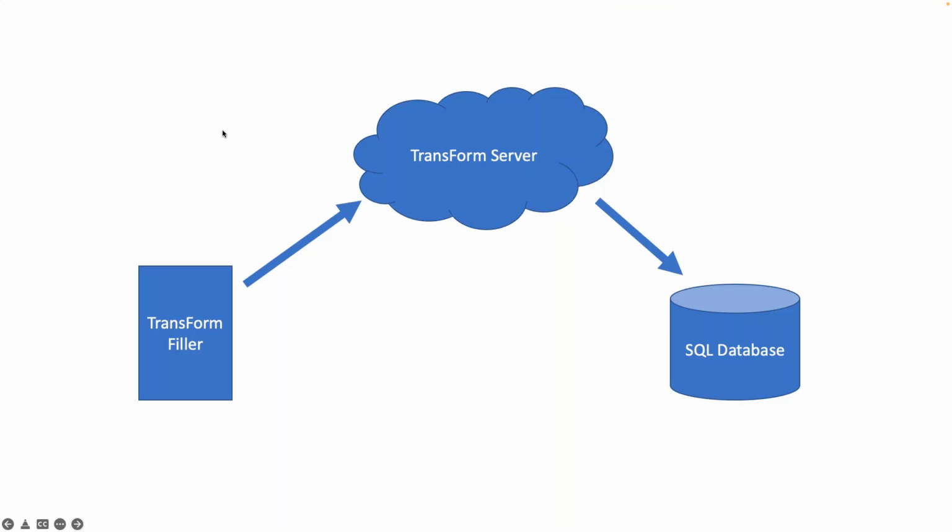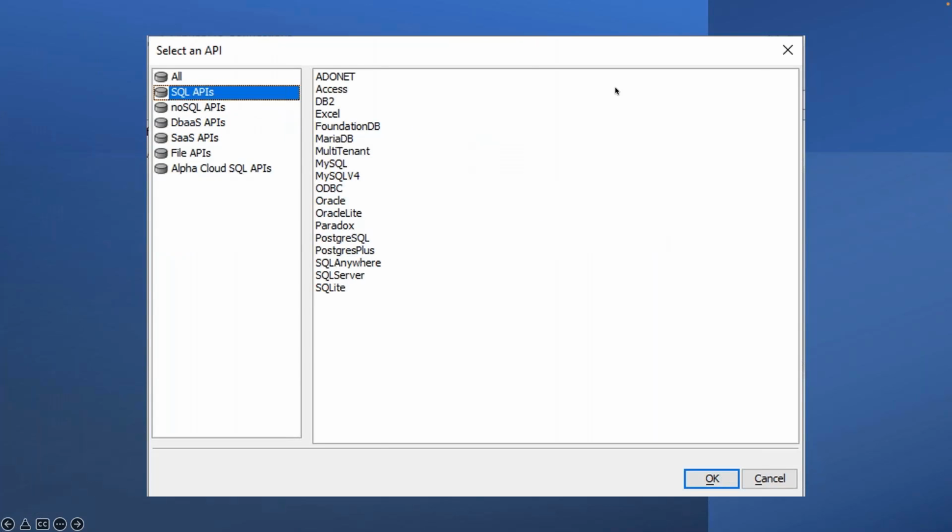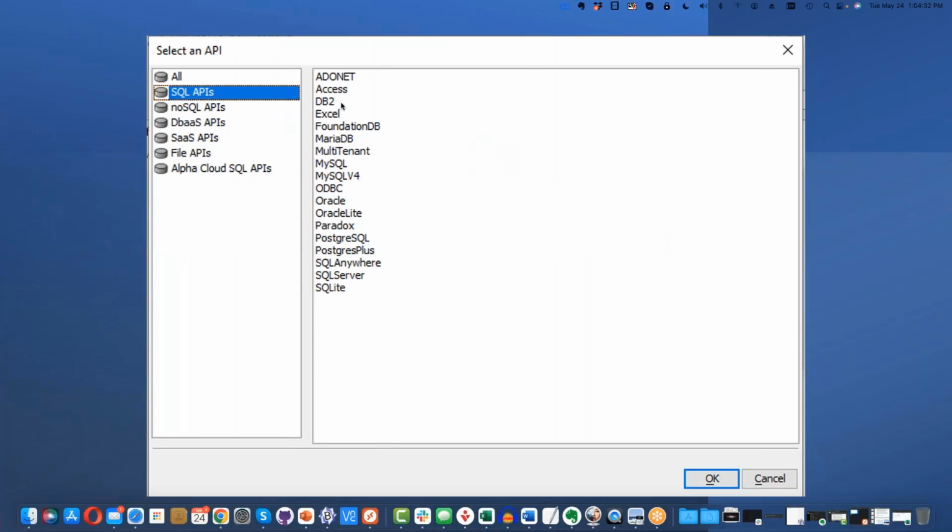Next screen is the list. The next screen is the list of the different types of SQL databases that are supported. So they're right here on this list. So hey, thanks for pointing that out, because that would have been bad if I went through the whole presentation without you seeing my screen.